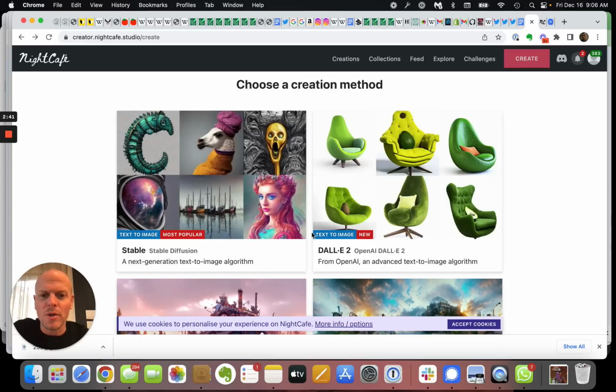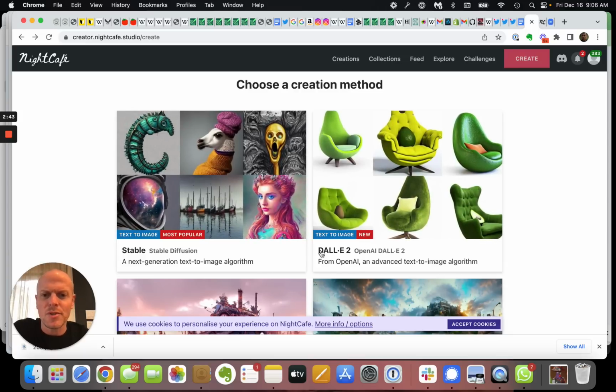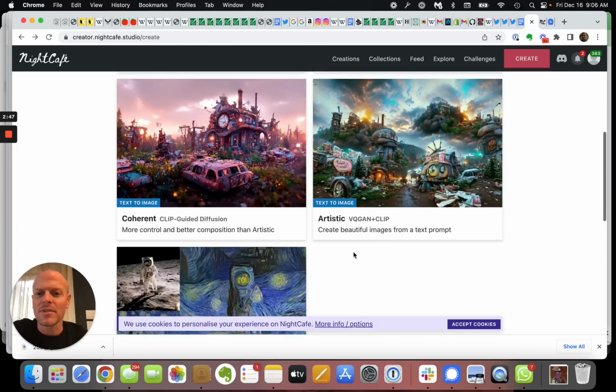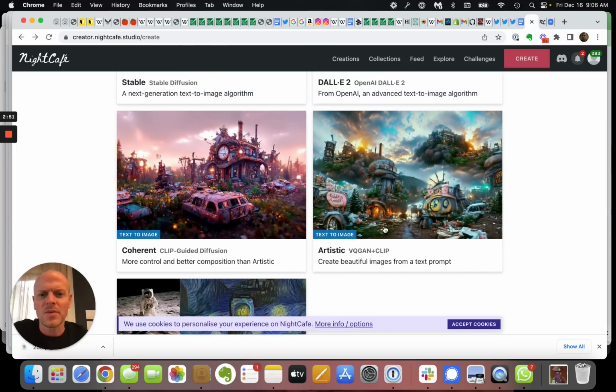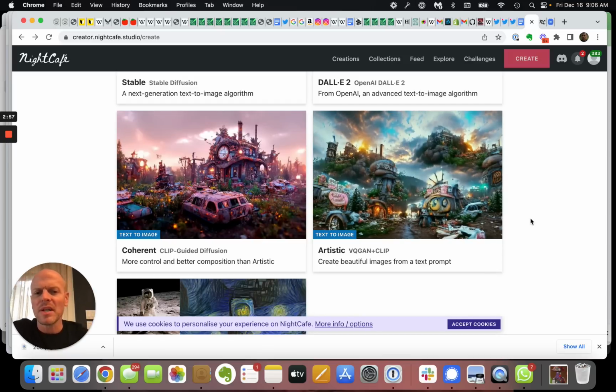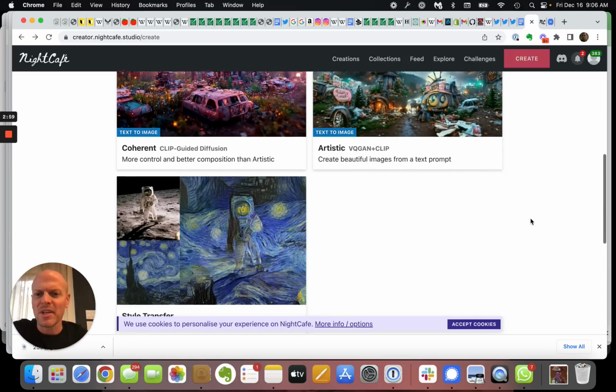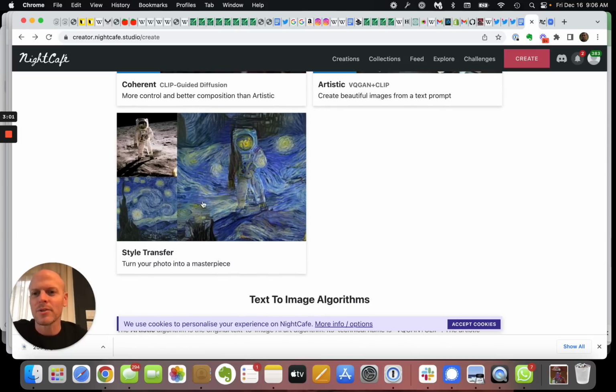You could go text to image using DALL-E 2. And you see some sample outputs and so on, right? So you have coherent, artistic. This would give you perhaps more of a Midjourney feel, but not a perfect comparison, but you get the idea. What we're doing is style transfer, okay?